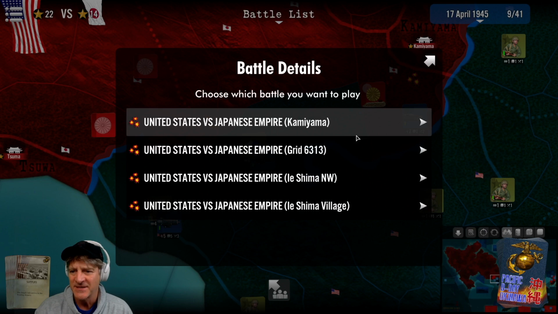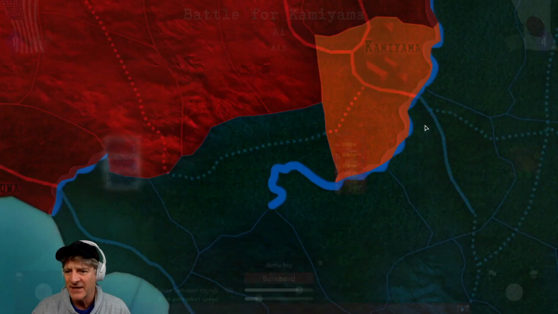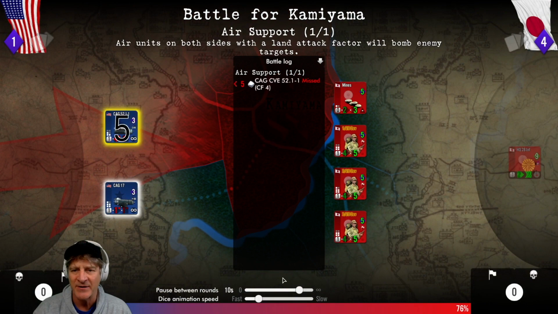We're pushing through that line. That's good. Kamiyama, where is this? That's just an air attack. We'll be back when something interesting happens. All right, we're trying to land on this beach again.